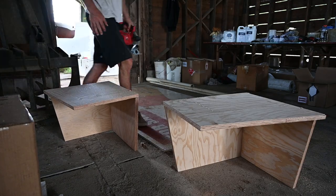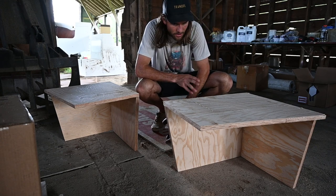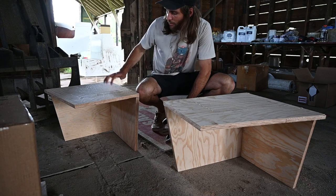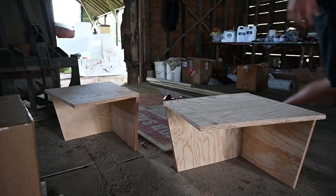Dang it. I wanted to smooth off these corners before I cut it. I forgot. You know, just grind them up a little bit. I'm gonna do that before I finish this one. Let me do that. Just the front corners.